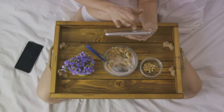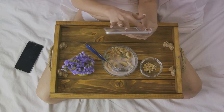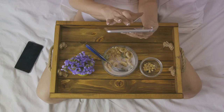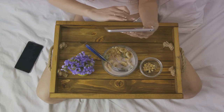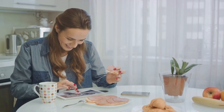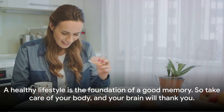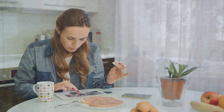Incorporating these healthy habits into your lifestyle can help improve your memory. But remember, it's not just about making drastic changes overnight. Small, consistent changes can have a big impact over time. Start by adding more brain-healthy foods to your diet, incorporating more physical activity into your day, and prioritizing good sleep habits. Remember, a healthy lifestyle is the foundation of a good memory. So take care of your body, and your brain will thank you.